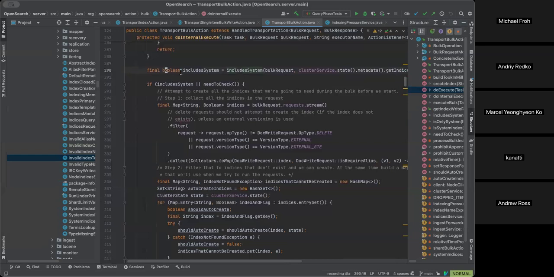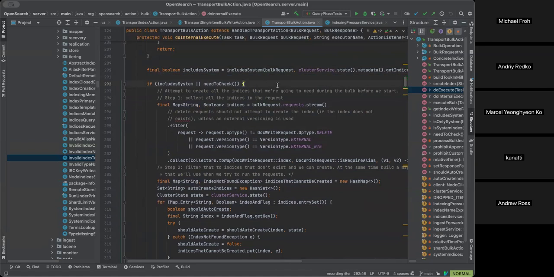So, summarizing this big if-else: by default, we will auto create indices.